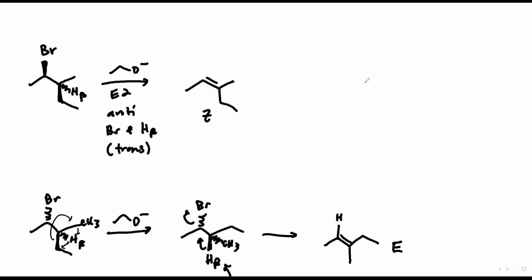Okay. Now, there is a little bit of a trick you can do here. It works about 90% of the time. I'm sure that someone could think of an example where this wouldn't work. But one cool thing you can do is, so here, they're syn to each other. Whenever they're syn to each other, so the H and the Br, what you can do is you can draw the alkene that results from this elimination, if it were to eliminate like this. Now, again, obviously this is wrong. This can't work, right? Because we just saw, again, this is anti, so it's not going to work.